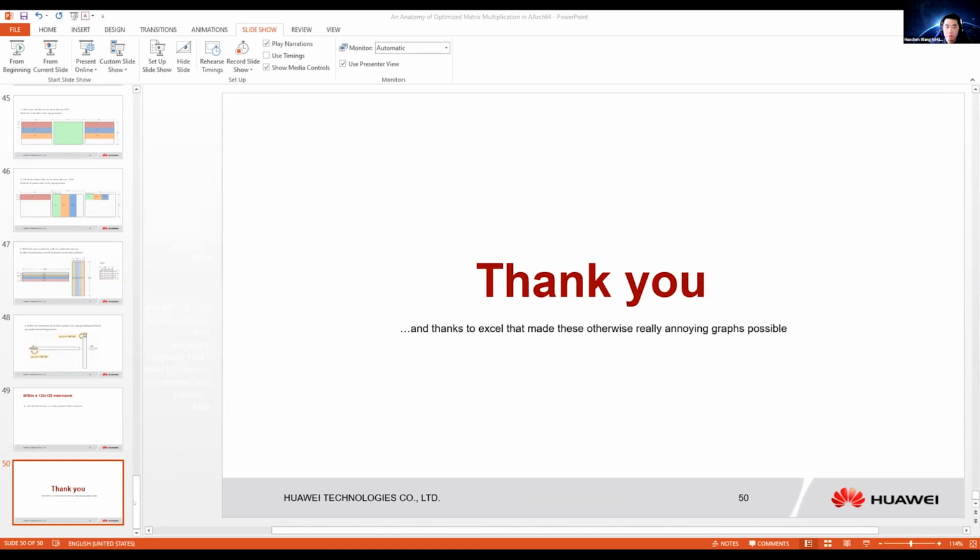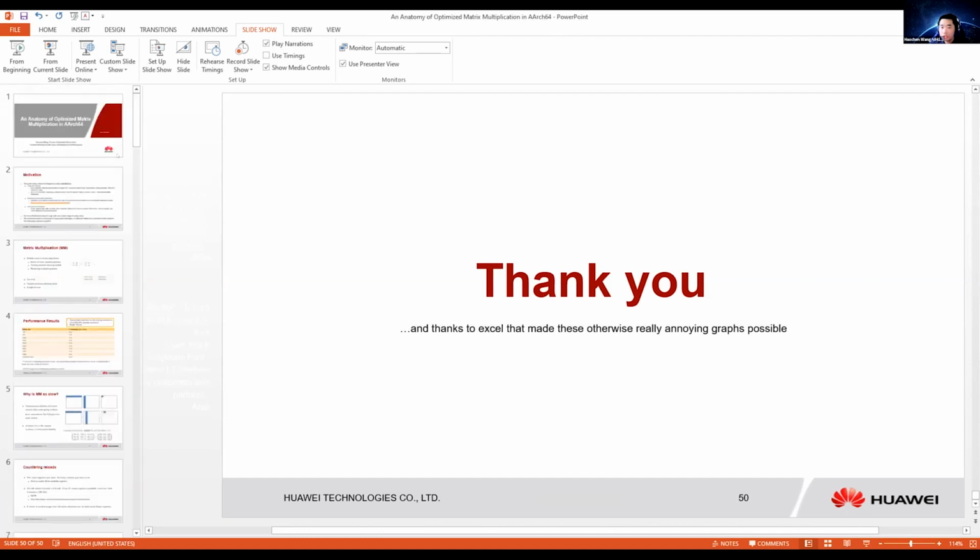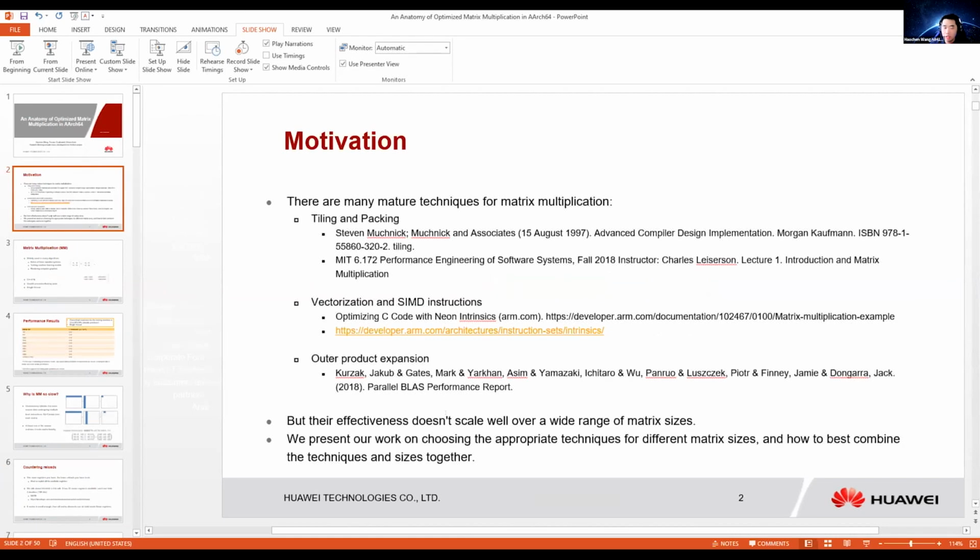So we haven't written this into a paper yet. So there's no formal publication. We simply wanted to present this algorithm at a conference. But these techniques themselves are fairly mature. And at the outset, we did say that the idea of our presentation is to showcase how to use these techniques for different sizes on a size hierarchy, because some techniques aren't effective for small sizes. For example, tiling is not very good for small sizes. So that was the goal of our presentation.